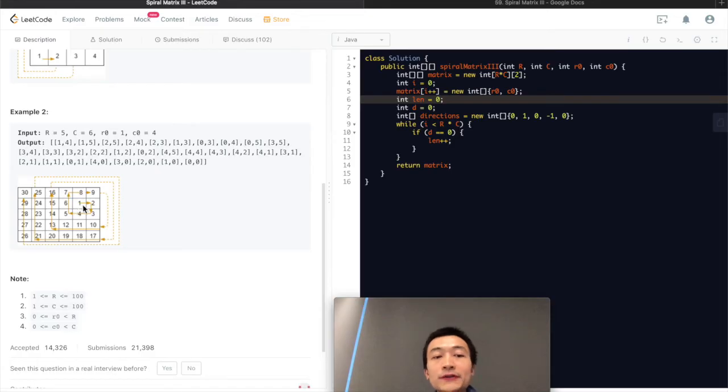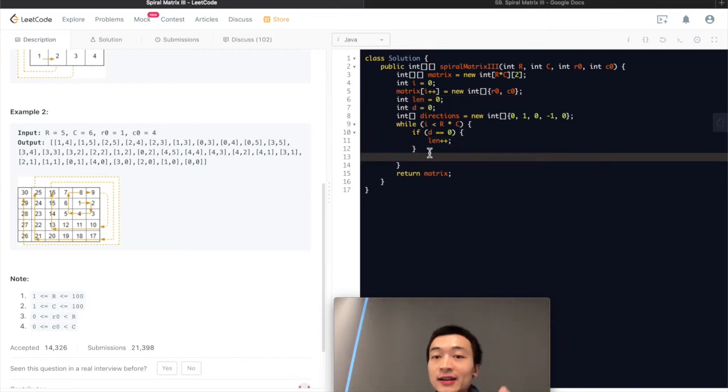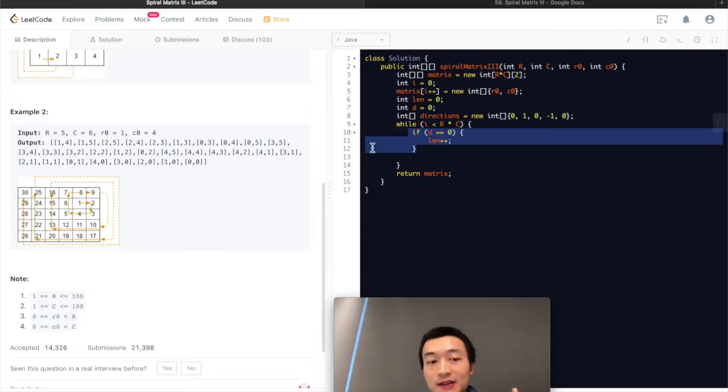We're going to move towards the east by 1 position, right? We filled the first position already, and then we're going to increment length by 1. The reason I wrote this is because every time we move towards the east, we're going to increment the length by 1.